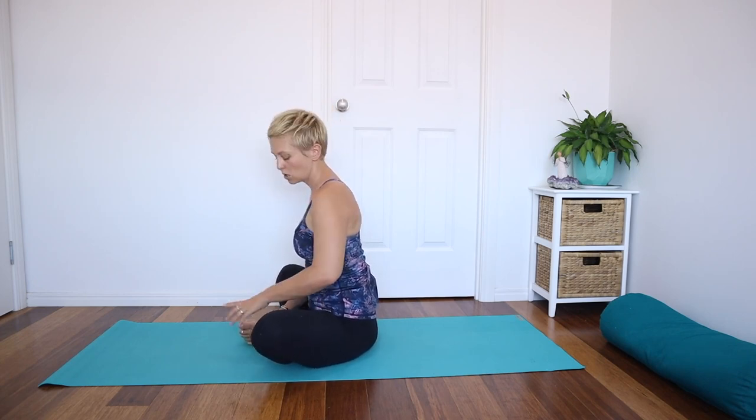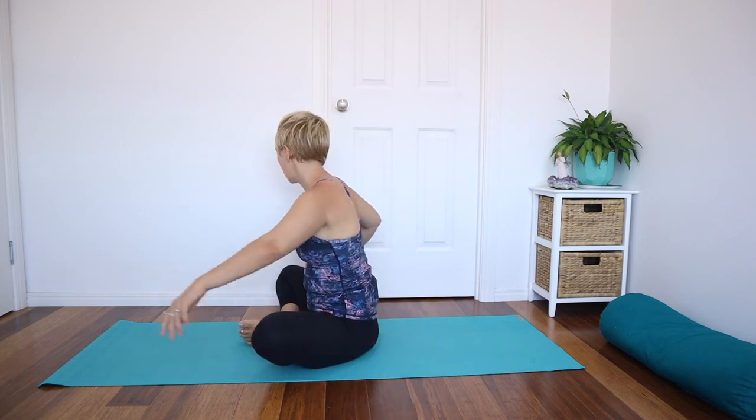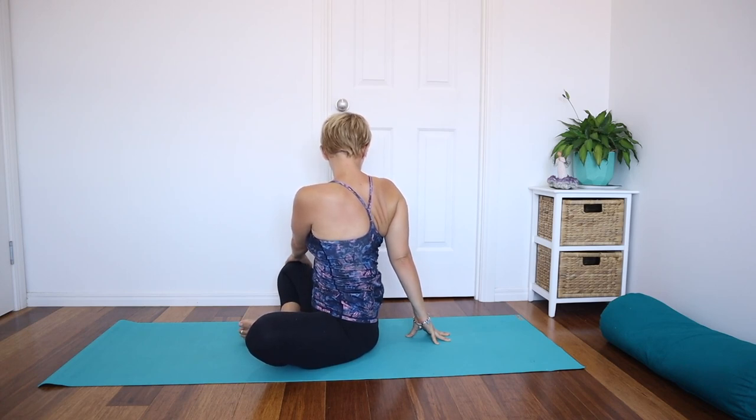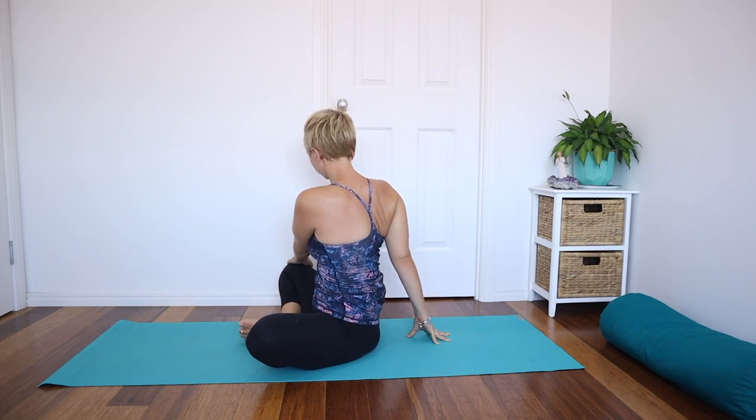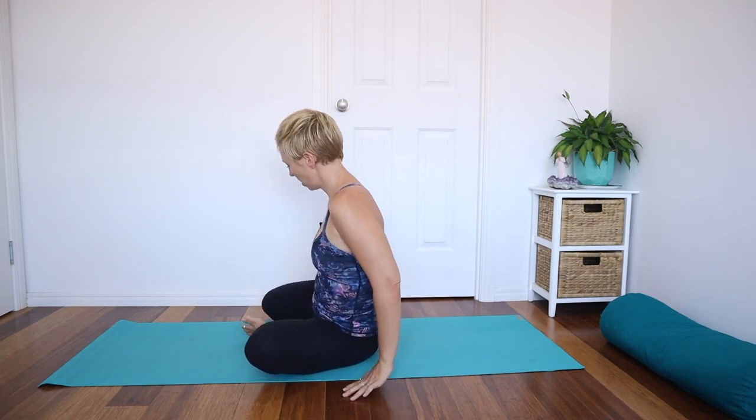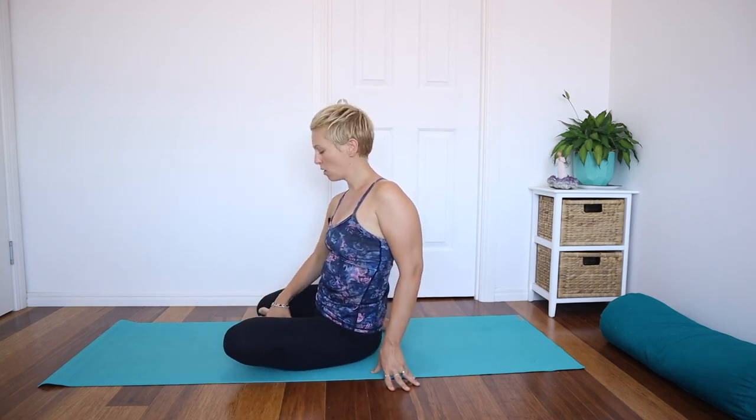I'm going to take a little twist here. So just bring that left hand around like you did before. Find the outside of that right knee and look over that left shoulder. Gently release, coming to the opposite side. Leave this left leg where it is. We're going to bring the right leg around the opposite way. So it's like the left foot is standing on the top of the right thigh. The left hand comes around.